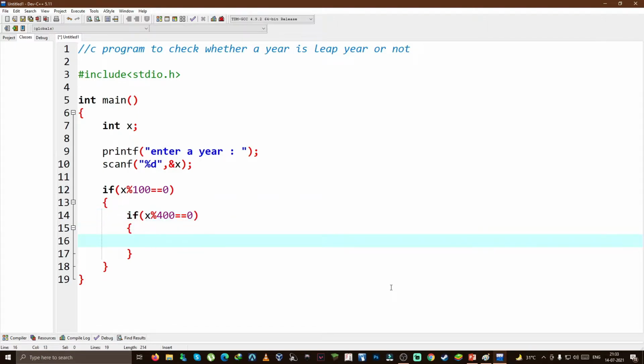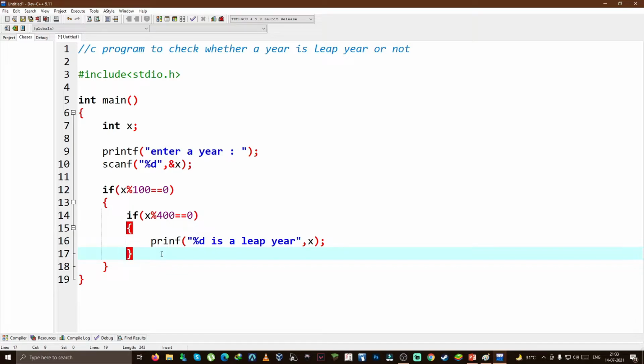If it is 0, then the year is a leap year. So we will print in the output %d is a leap year, and for the %d we will print our x, right? So the output will be like: year is a leap year.